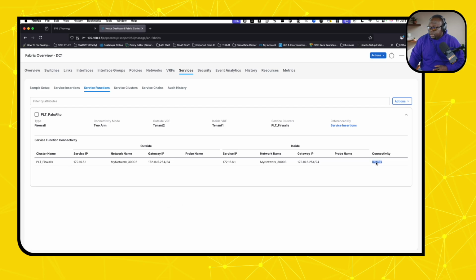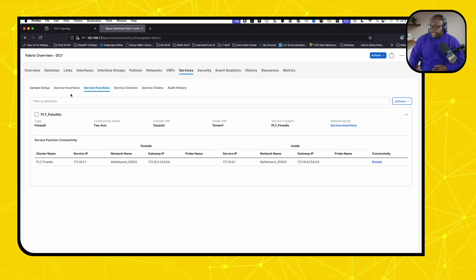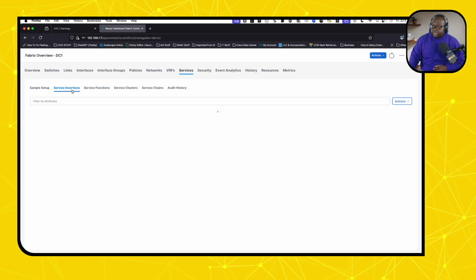So if I go to details here, when I go to service insertion, I'm going to give you a little bit more detail for this because this only shows you a little bit. It doesn't show you what I'm actually doing. And then after that, you go to service insertion, which you'll reference all of this. So you'll reference the service function in the service insertion.